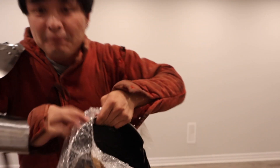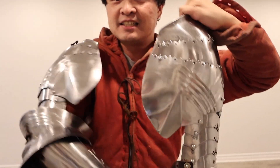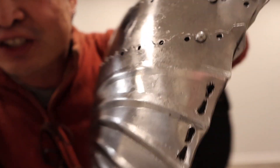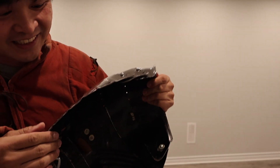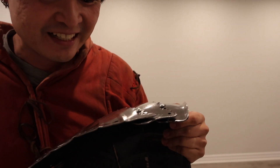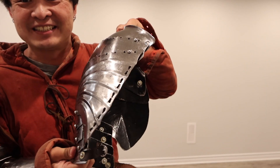Let me grab the other one. As we all know, in every Ages Armory package — and every other armory you get from — they always come in massive bubble wrap. Take it off. So first and foremost, this is what the other one looks like. It's just an identical one. I just realized I wore mine backwards, so we're going to have the front. Look at how much detailing there is in the front. It is so nice. The smith has to drill and file every single one of them — that's nasty, so much work to do. But I love it. Entry price for high grade stuff. It's fantastic.